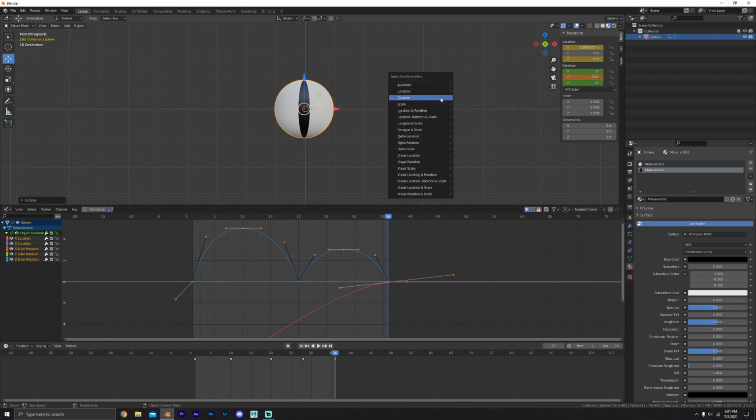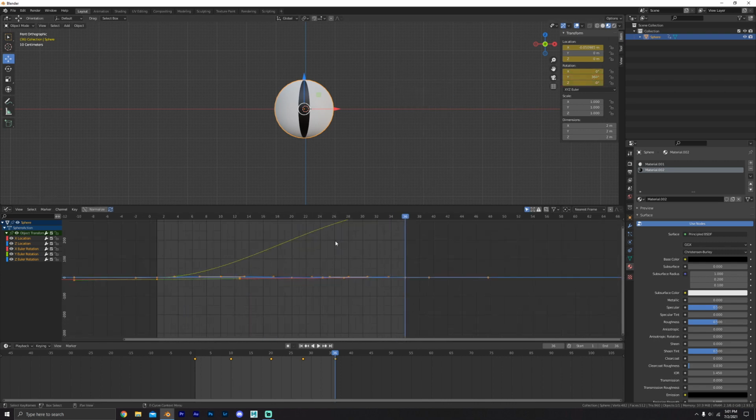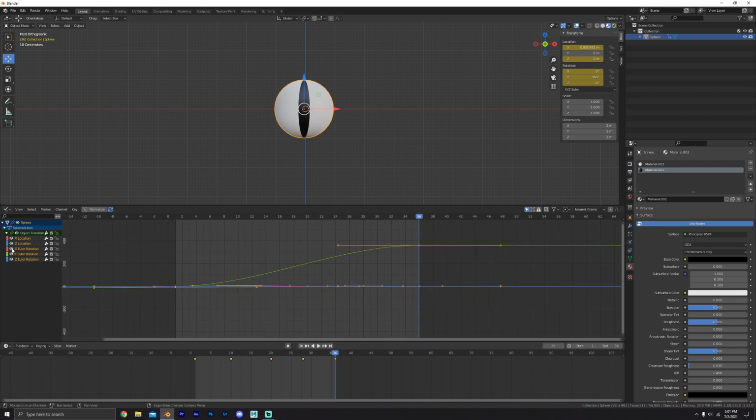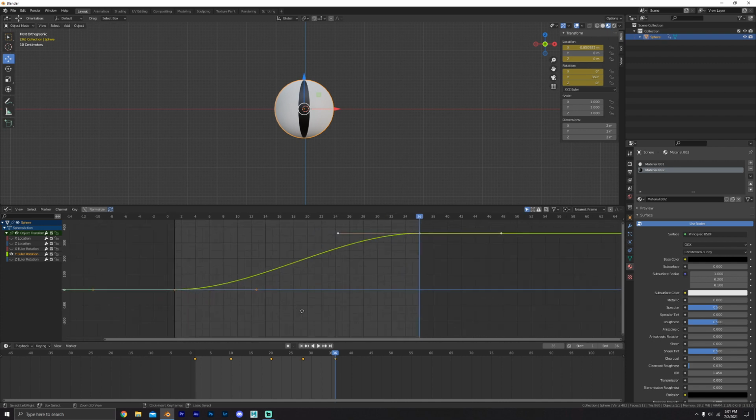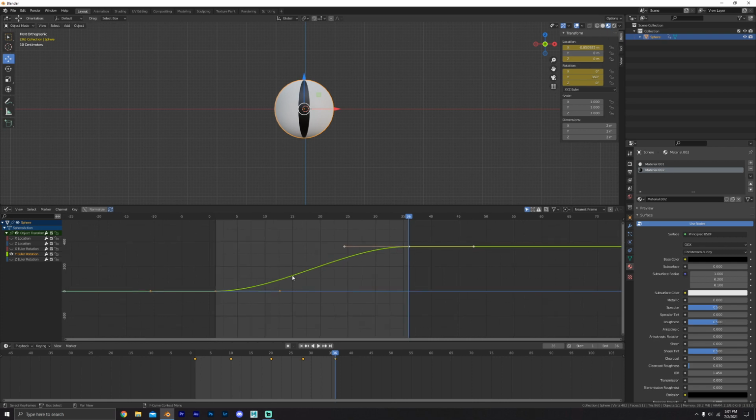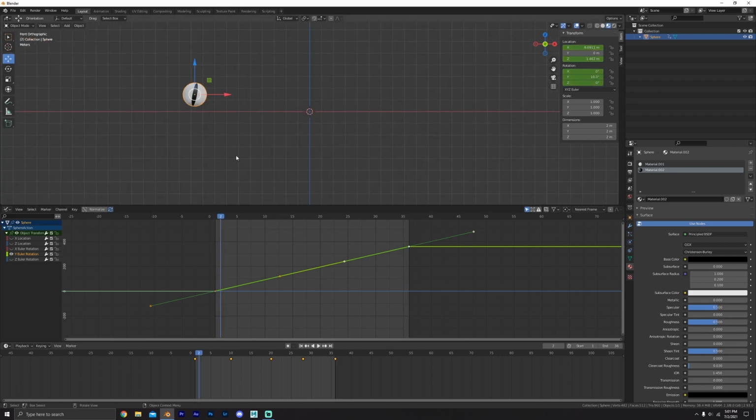for simplicity. Okay, and we automatically know that it's going to look awful. Why? Because they're on auto tangents. And that's not what we want. We want it to rotate at the same speed as we go. So I'm going to select all the keyframes down here on the Y rotation, press V. We're going to press V and move to vector. And now it's going to rotate as we go. And it looks nice.